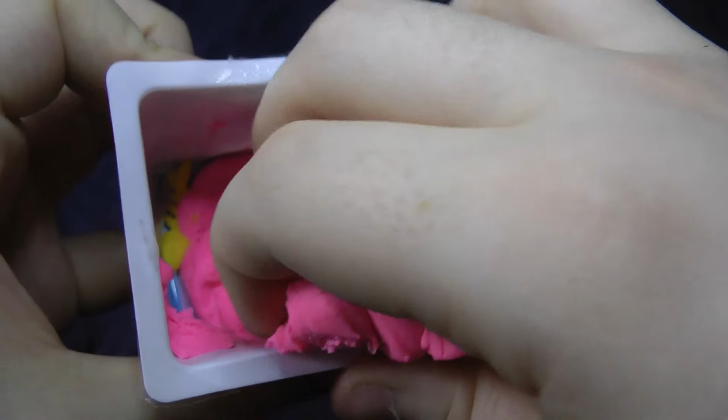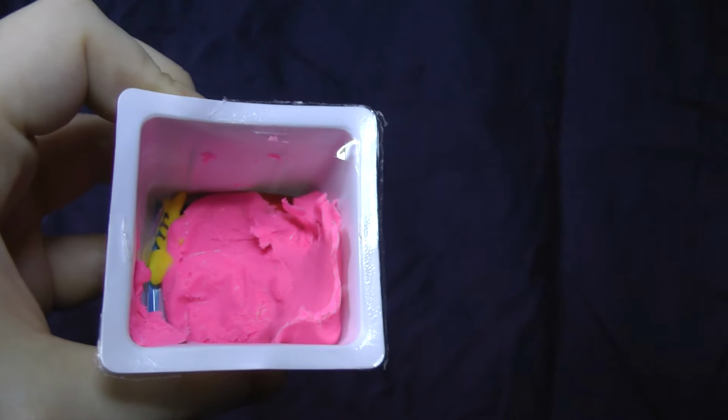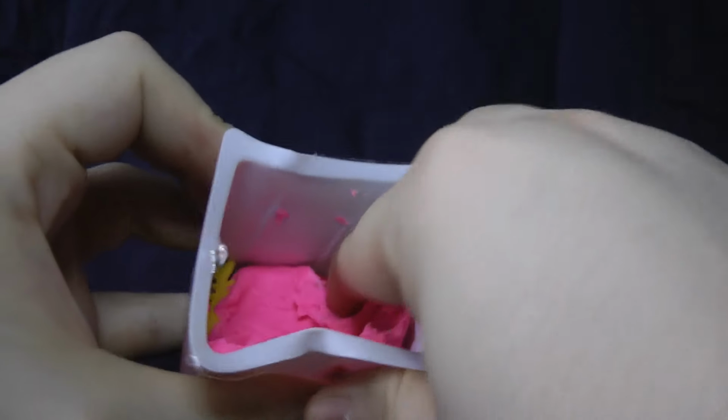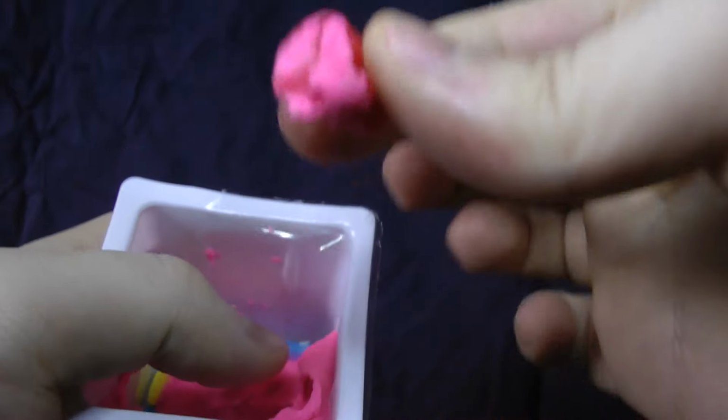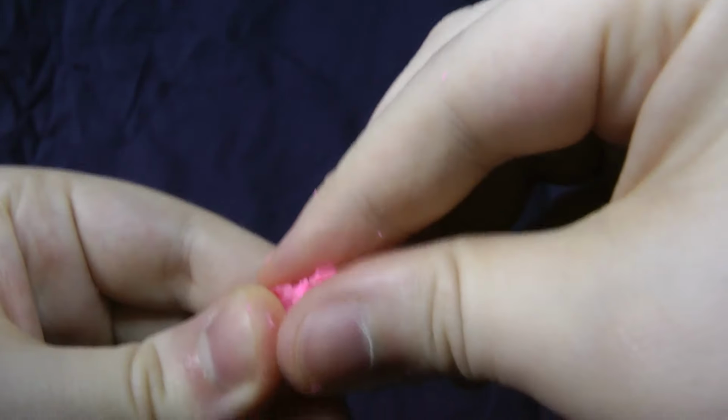Now, there should be a couple other things in there. I think there's gonna be... Oh, it is actually just a fish. When the package said you get 2 fish, it literally meant you get 2 plastic fish. Except this one's yellow and not green, like I thought the one on the outside was. Man, this is surprisingly tricky to dig through. Okay. It's not literally 2 fish. It's 2 accessories, which can be a fish. I think this is just a cup.